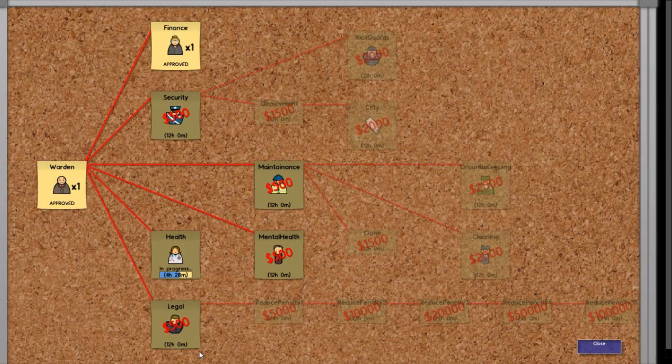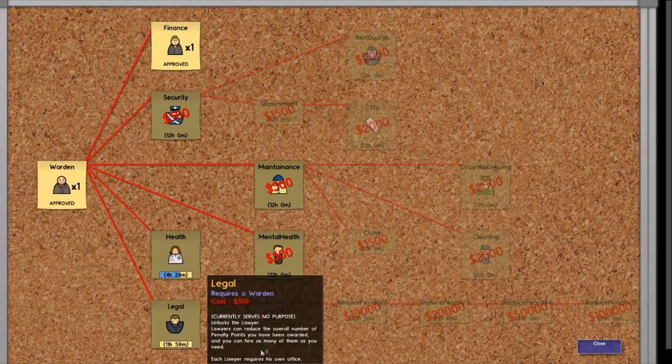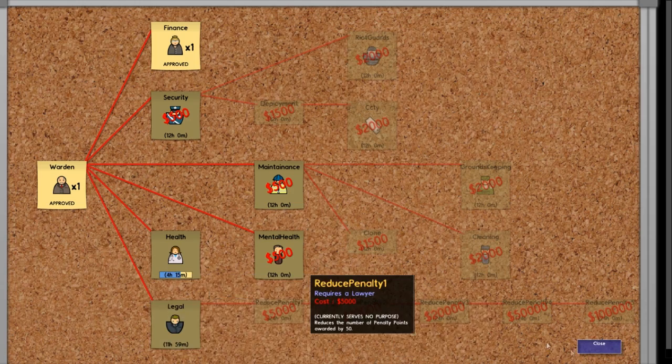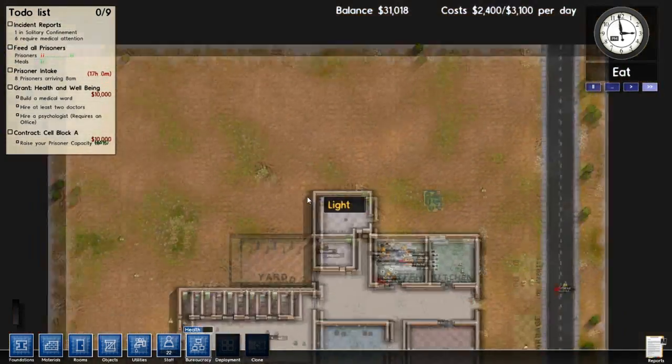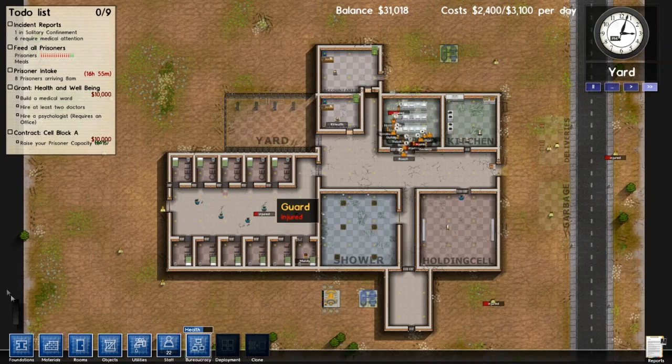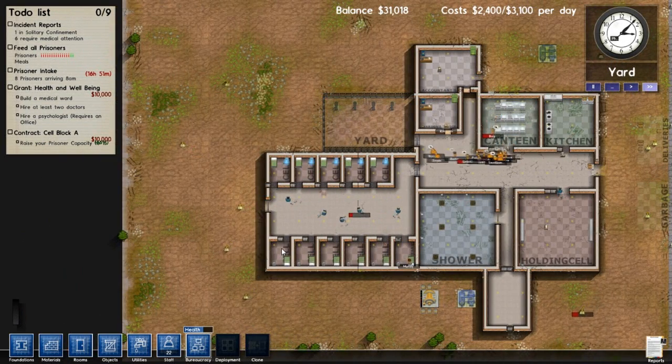And health is going to be done in approximately 4 hours in game time. Oops, I didn't mean to make it illegal because this currently has no purpose. But what are you going to do? We'll have a lawyer for no reason. But he will have purpose. Now the important thing I want to talk about is the way this game's working.